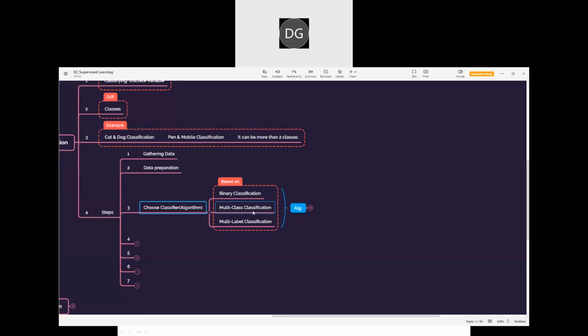Whereas in multi-label classification, whatever objects are present on the screen, it will display everything. In the same picture, I have a road, a traffic light signal, a car, a bike, and everything will be marked.